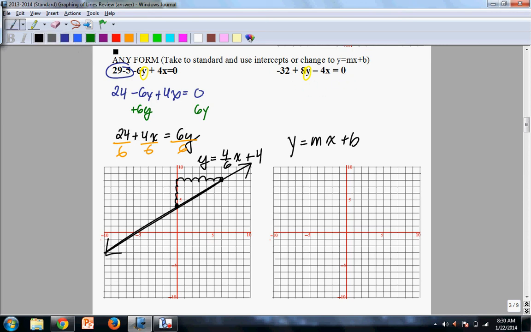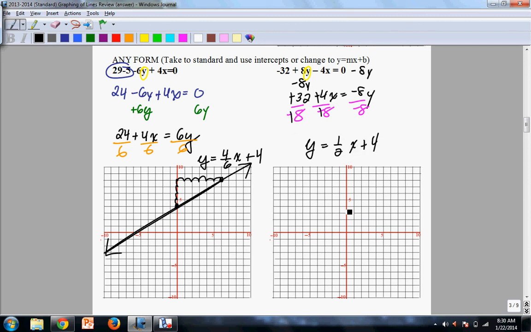Here we don't need to collect like terms. I'm going to bring the y over here, so minus 8y, minus 8y. So I have negative 32 minus 4x equals negative 8y. Divide everything by negative 8. And we end up with, I'm going to just flop it around because that's what you guys are used to, y equals, double negative makes a positive, 1/2 x, double negative makes a positive, plus 4 again. So we're at 4, up 1, over 2, and such is life. How many got that one right?